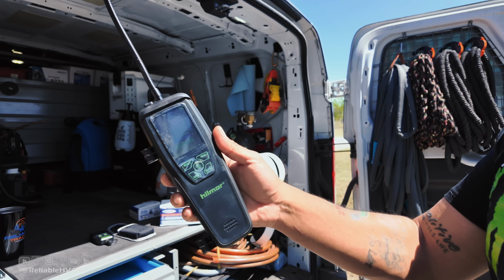These are the leak detectors here. So we got an infrared, which is the one that I had before. We're going to let that warm up.